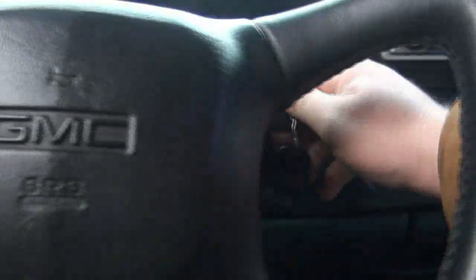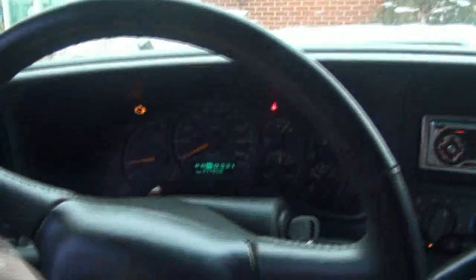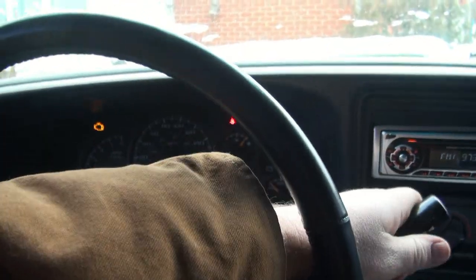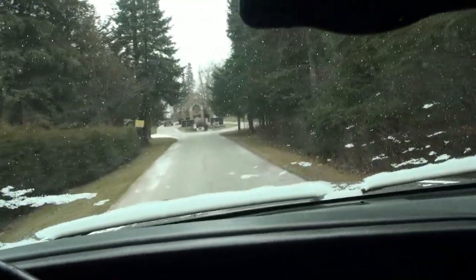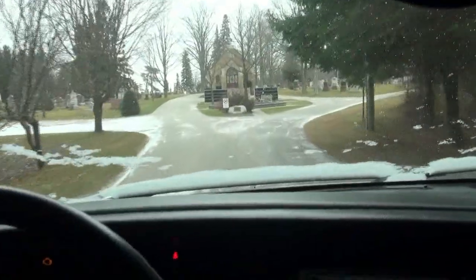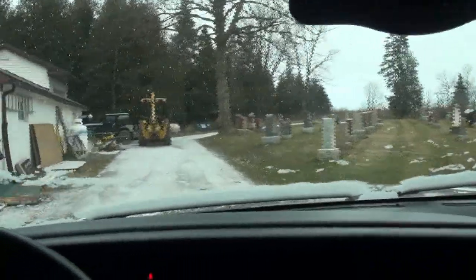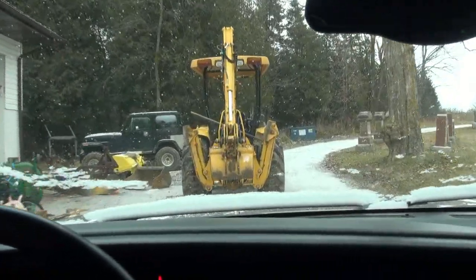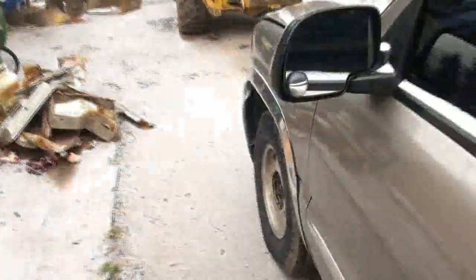Let's head down to the garage and do a grumpy old cold start here for you. She's a good runner for that many miles on her. Turn the radio down and go easy. Watch for that tree - there's a fella coming in. Okay, let's head down to the garage. Freaking cold out today, I don't really want to be doing this but it'd be nice to have some heat in the old truck. I'll just let her run for a minute and then it'll warm the lines up a wee bit for me.